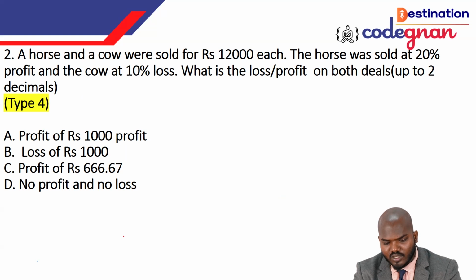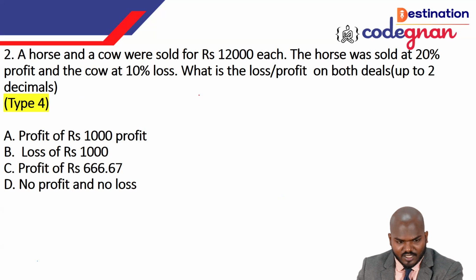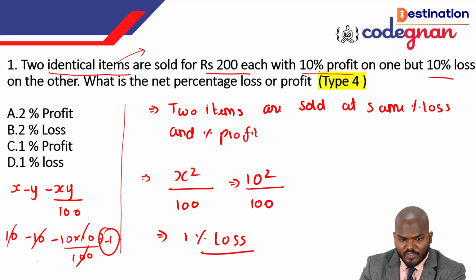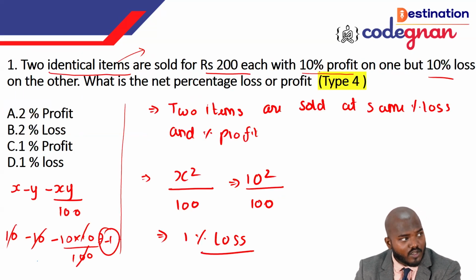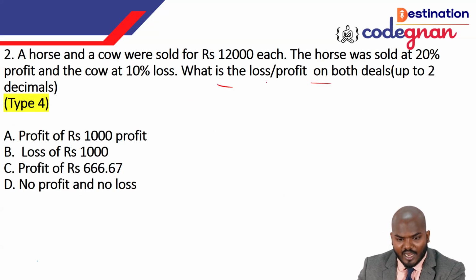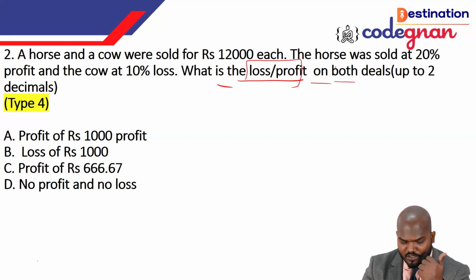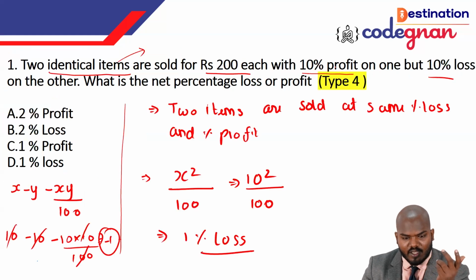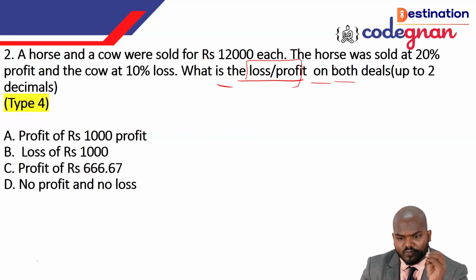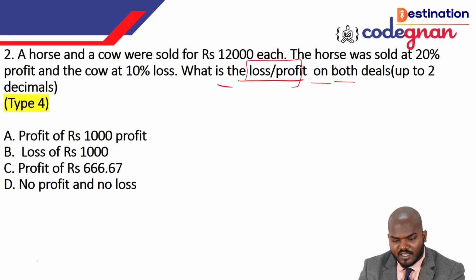Okay, so here you can use the same method that we used in the previous one. But this question is a different one. I'm just showing here. They are asking for the net percentage profit or loss here. They are asking what the loss amount is. Previously they were asking for the percentage, how much loss was happening, but here they are asking for the exact loss with respect to the decimal.